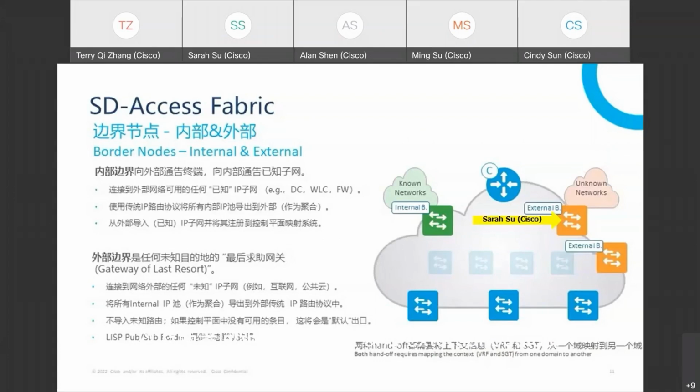Then finally, the communication between edge nodes to which terminals are connected uses VXLAN tunneling technology. Data traffic sent from terminals to an edge node is encapsulated at the edge node and then forwarded. And upon reaching the destination edge, it is decapsulated, and the traffic is forwarded to the destination terminal. Between these two edge devices, there are of course intermediary devices, but they are only responsible for forwarding traffic and do not need to share routing information. In this way, end-to-end fast, efficient, and reliable transmission can be achieved.